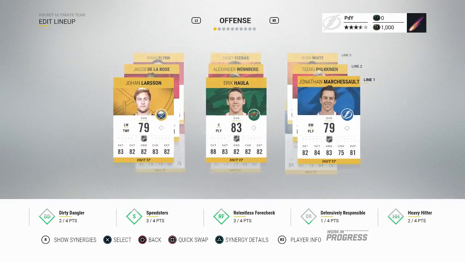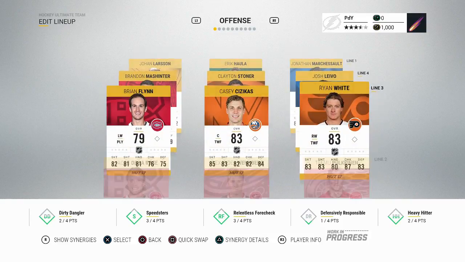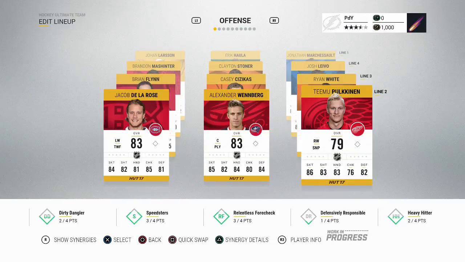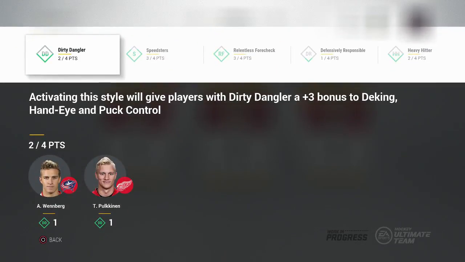But something weird, if you go from line 1 to line 2 and press the up arrow that you normally do on your controller, it's going to take you back to line 4. They flipped it. They inverted the way you switch through cards. So that's something I absolutely hate.